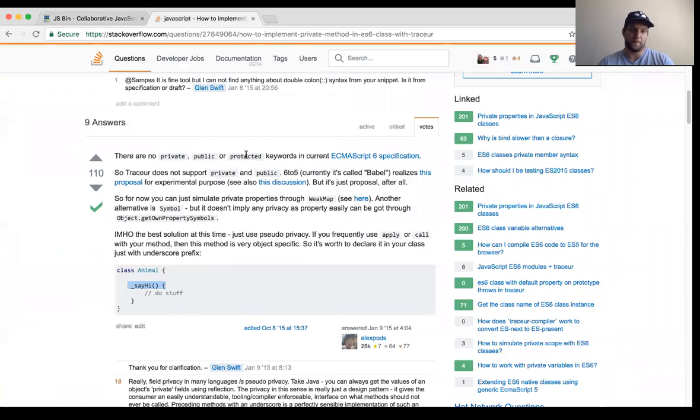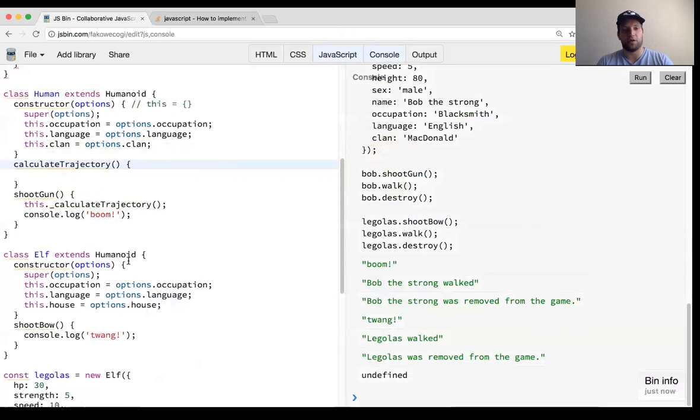So there's no big private or public keywords. Cool. Thanks, Ben. Yep, good question. We'll be going into that in a bit. It doesn't really get private, but a convention is to put an underscore or some @ signs in front of it.